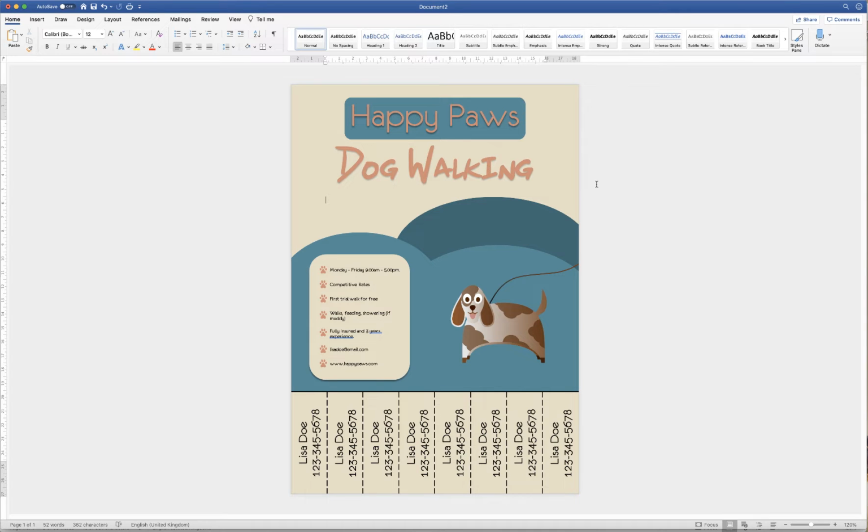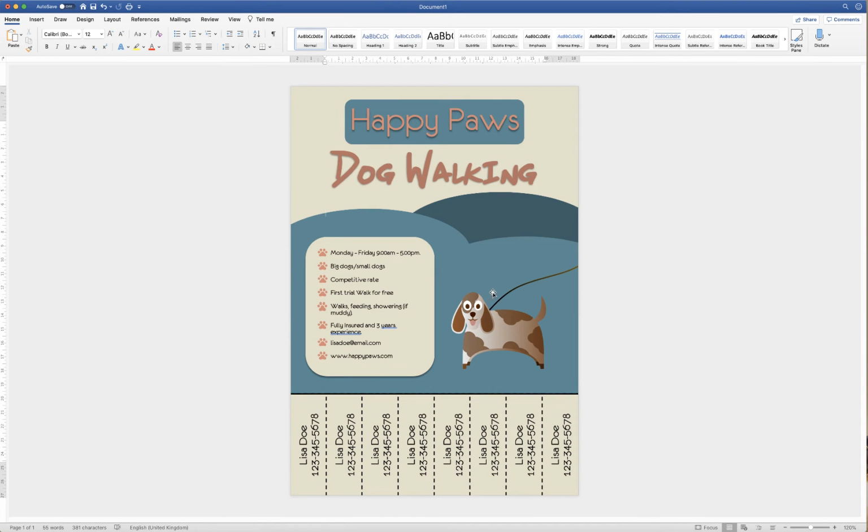So let's get started. The first thing we need to do before selecting all of our different graphics is decide on our colour palette. And I've always struggled with this section, so I'll go ahead and show you how it makes it a lot easier. The first thing we need to do is decide on our graphic here. This graphic isn't developed in Word, but is actually from a free online resource called Pixabay. So let's go over to Pixabay and I'll show you exactly how I inserted this dog.